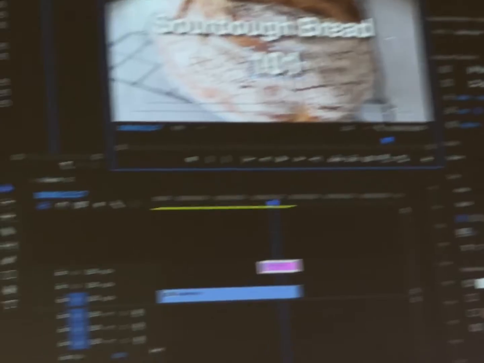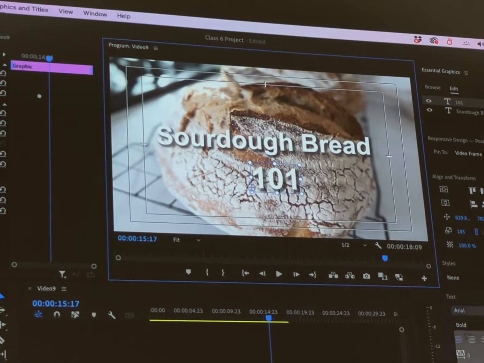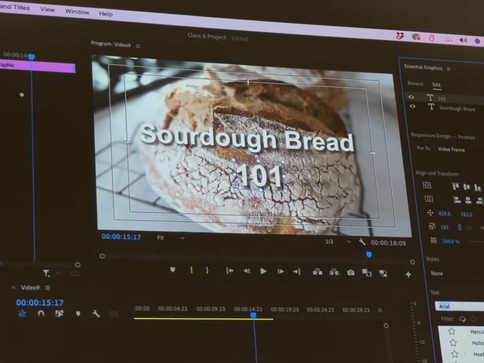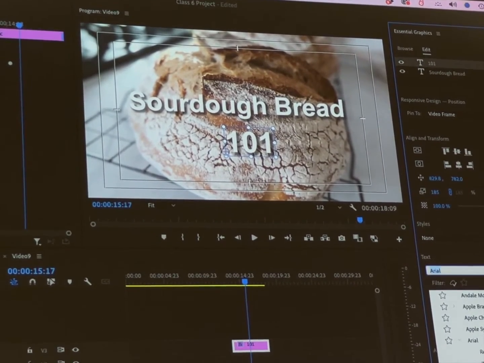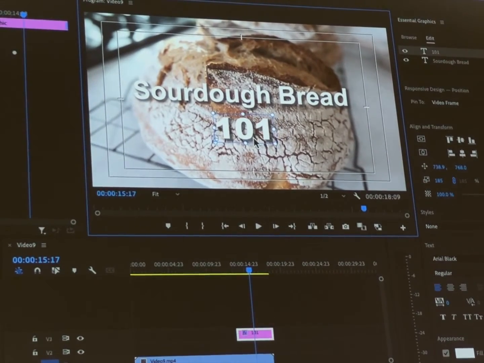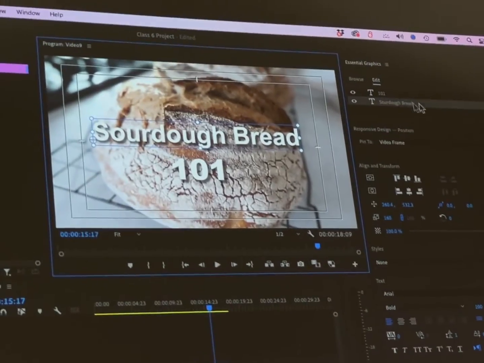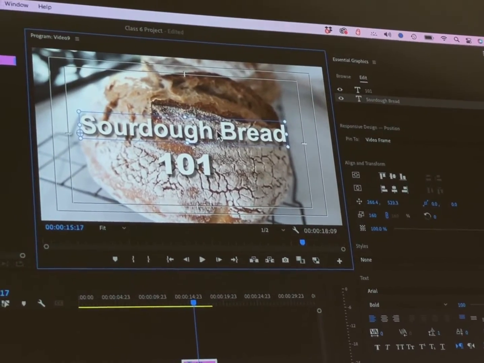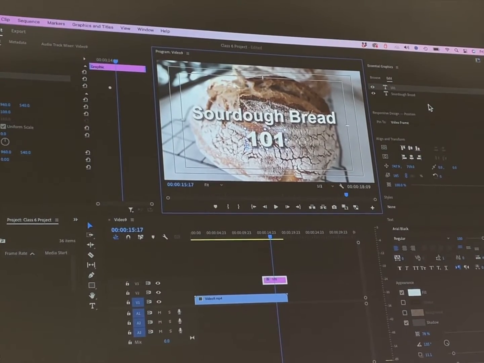I can go in here and maybe I want to change the font on this, do something different with it. Let's just go find like a Helvetica or something. Or maybe I'll just make it Arial Black, so it's just a little bit bolder. And I can position that, and now I've got two texts created, but they're all within one file.